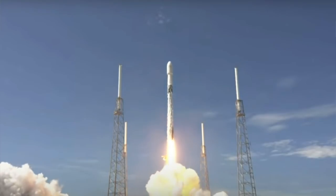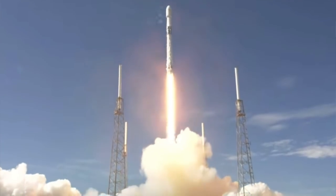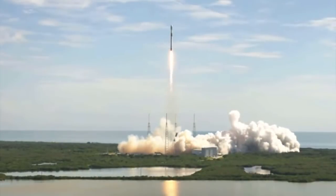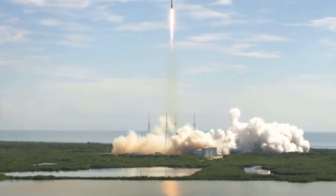While I was making this video, it occurred to me that some people might not fully understand the difference between sea level optimized engines and vacuum optimized engines. When you first see a rocket launching from ground level and you look at the exhaust, the flames shooting down from the rocket, it looks like a straight line. It shoots straight out, straight down. That's very efficient and it makes the thrust push the rocket up more efficiently.